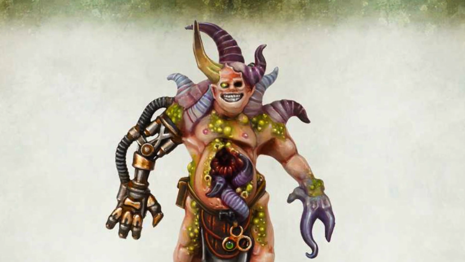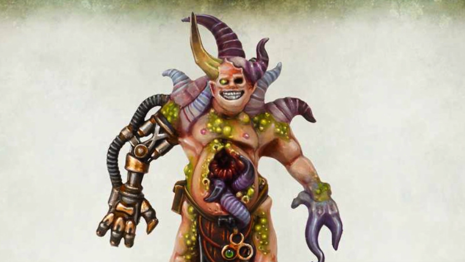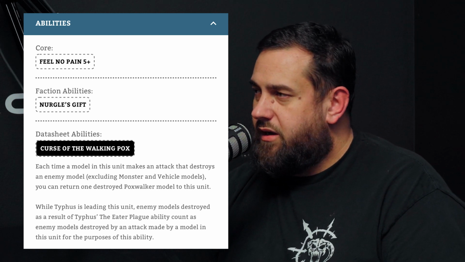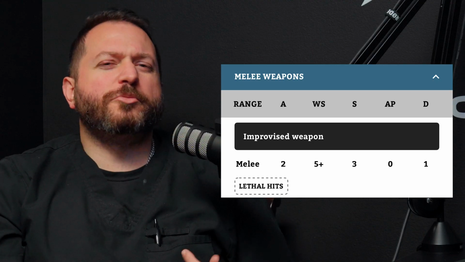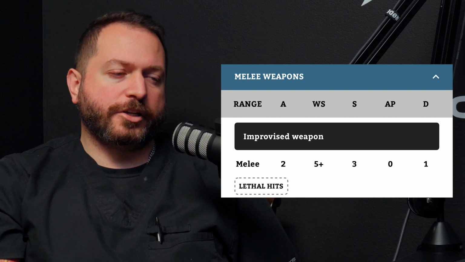Yeah. Then you've got Poxwalkers, which are basically chaff troops. They die a little harder than, say, guardsmen, but they're not anything to write home about. I guess they have sticky objectives. The army has sticky, so you can use them to be annoying. There's a way to make them work with Typhus, but honestly, we don't see too many people playing that. Yeah, I think that was early on. Yeah, and I think people are learning.